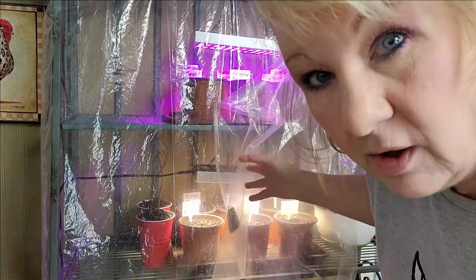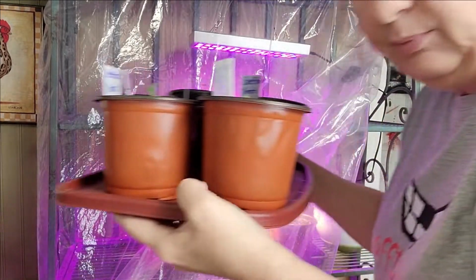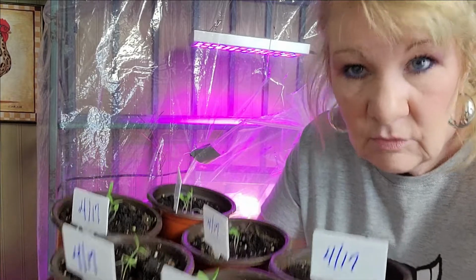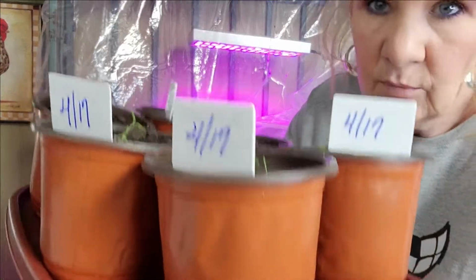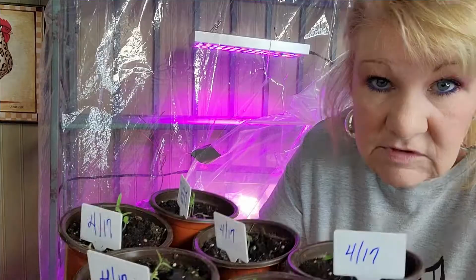I planted a lot of tomato seeds in the hole. I have these sitting on a Tupperware lid in case I watered them, and I didn't just want water going everywhere. So if I overwatered, it would come out the bottom and land in said Tupperware lid.